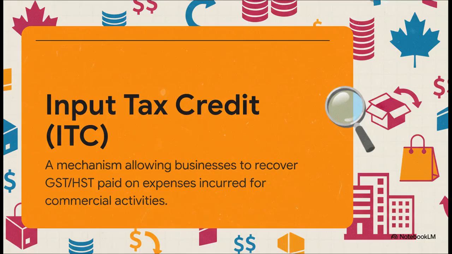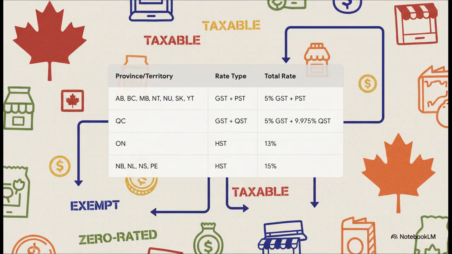Now, this brings us to the magic ingredient, the engine that makes this whole thing run smoothly, the input tax credit, or ITC. Just think about it for a second. If a manufacturer paid GST, then a wholesaler paid GST on top of that, and then a retailer, well, the tax would just stack up. It would cascade. The ITC is what stops that from happening. It's this brilliant little mechanism that lets a business get a full refund for any GST it paid on its own business expenses.